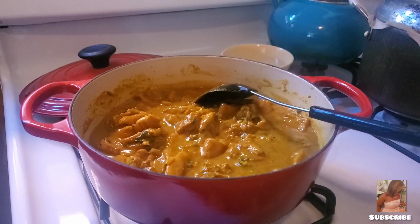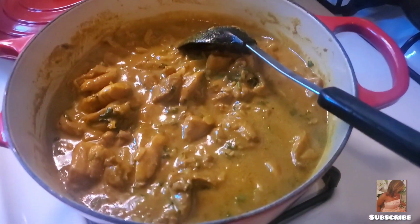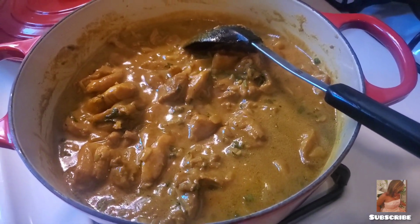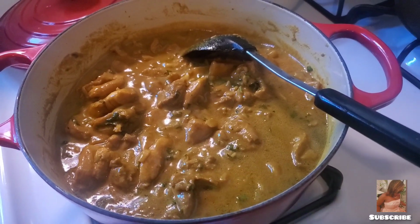So it's just a matter of... the thing about cooking chicken thighs is that it doesn't dry out. So you can cook this for as long as you want to, and it would just get more tender as you cook it. So this is what it's looking like with more water inside of it. And I'm about to cut up the potatoes to put inside in a minute.